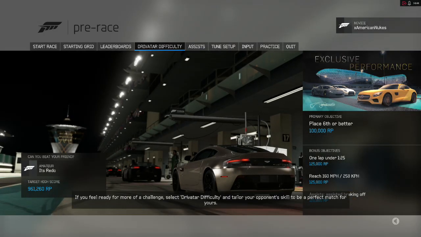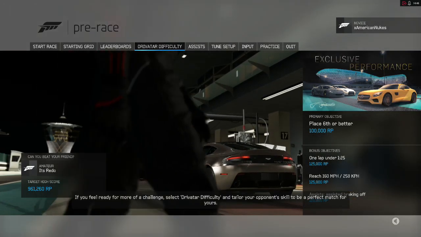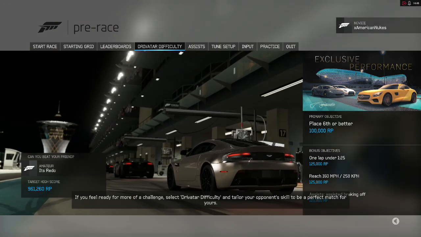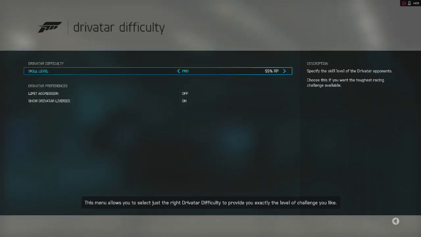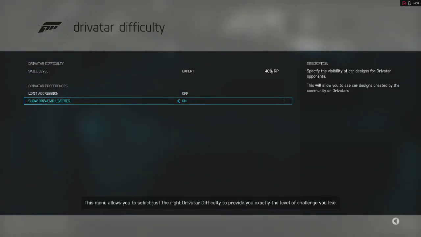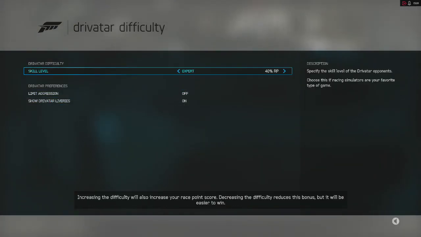Select driver tire difficulty, and tailor your opponent's skill to be a perfect match. This menu allows you to select just the right driver tire difficulty to provide you with exactly the level of challenge you like. Increasing the difficulty will also increase your race point score. Decreasing the difficulty reduces this bonus. But it will be easier to win.